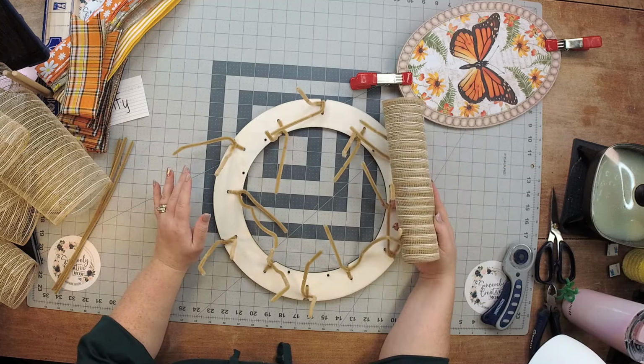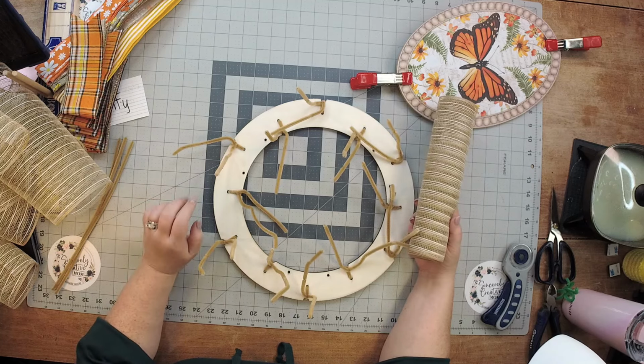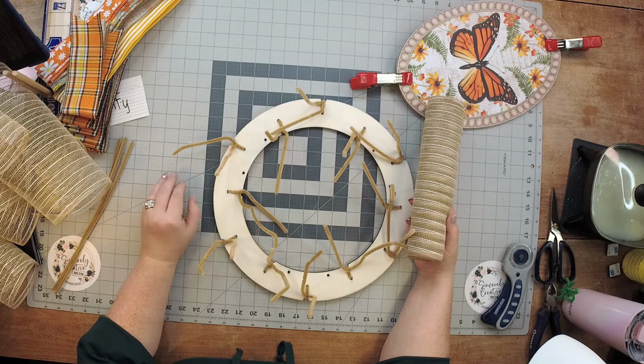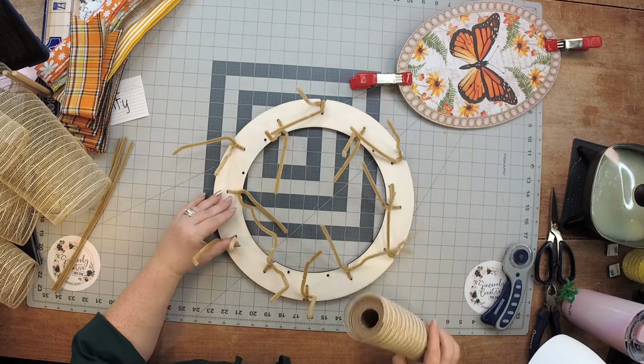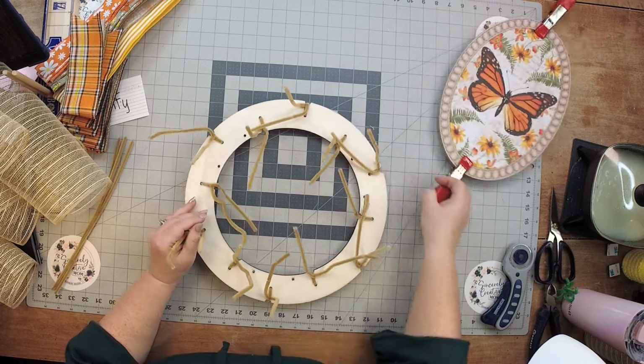You see, we already have the clamps on our sign. I've already prepared my sign. So that video is available on YouTube, it's cutting instructions. It is an Easter kit that I'm showing you, but it's general and applies to all of our kits. So unless otherwise noted, it applies to all of our kits.